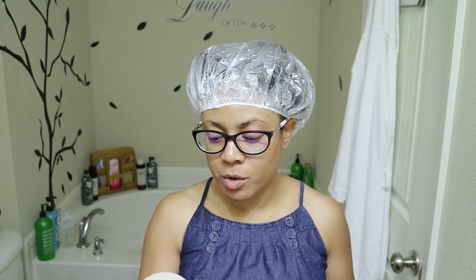So my hair is freshly washed. I just have it pinned up. I have no product in my hair whatsoever. It's just dripping wet. So the product claims of this product, it says it's for natural 3 to 4 type hair. I am between 3 and 4 type hair. It says that it's moisturizing. It says it will leave your hair soft, manageable, healthy, great hold, and frizz-free definition without flaking or leaving behind a chalky cast on your hair.